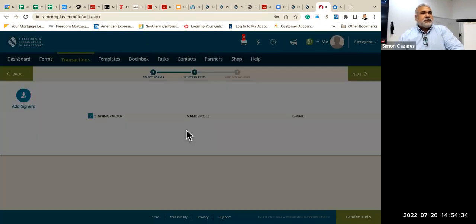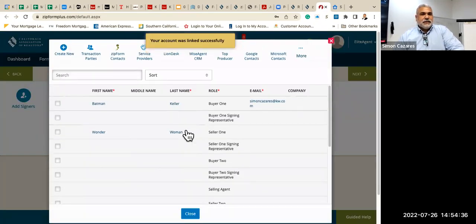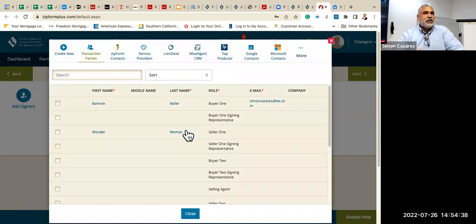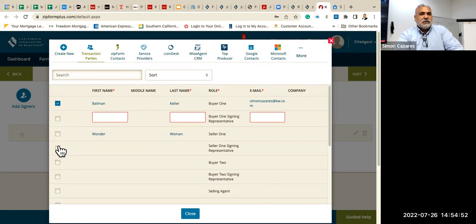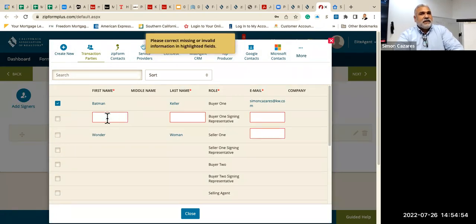See, I just logged into my zip forms. And now I'm going to pick and choose who I want to sign. Because I put my email, I'm going to have Batman be the signer. I have it clicked. If there's multiple buyers, I'm going to click all the multiple buyers, right? You have to have a name and you have to have an email.